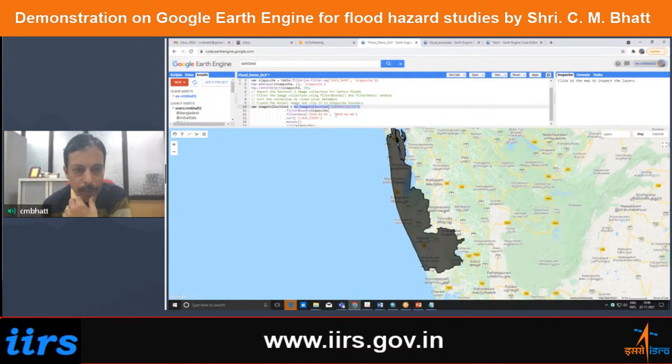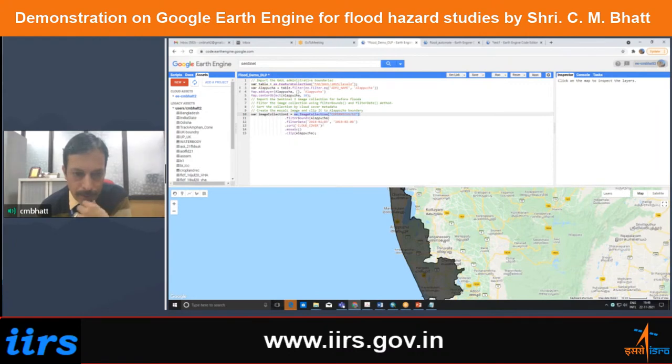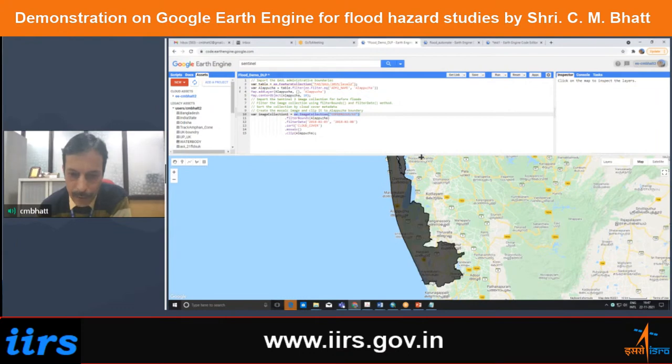And then you need to filter bounds. So now what I have done is I have given the image collection of Sentinel-2. Now I will filter it for my area, because Alafuza is my area, so I want to filter it for that area only. I want to filter it with the date. Because I am targeting floods of 2018, this is the pre-flood, so I have filtered for the month of February. Then I want to sort with the cloud cover. Then I want to use the mosaic images, and finally I want to clip the images, whatever images have come out, to my area only.